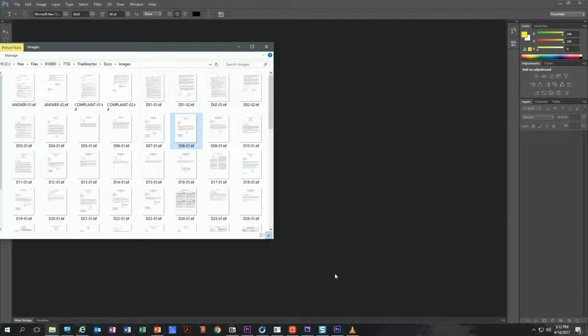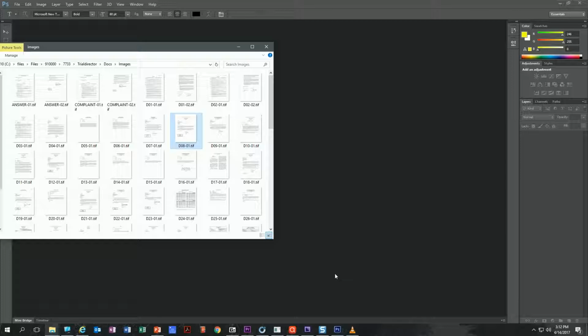In this video, we're going to cover some pretty simple methods on how to highlight documents. A lot of times when you're at trial or before trial or in general, you're asked to highlight parts of a document. And I'm going to show you how to do it in both Photoshop and PowerPoint if you're kind of in a pinch. Photoshop's the ideal way to do it because it looks a little bit cleaner. It takes a little bit more time, but either way, it kind of works to get the job done.